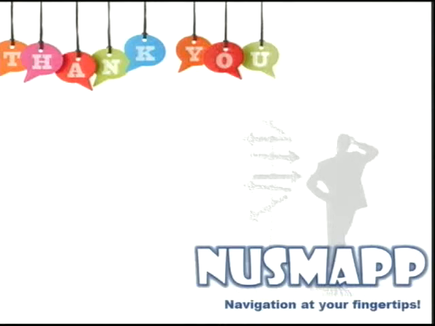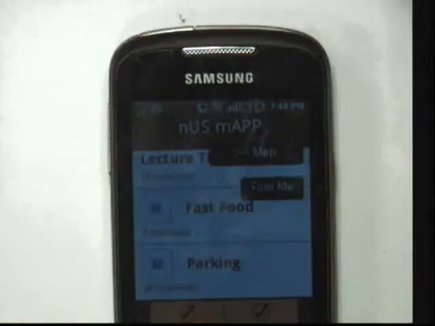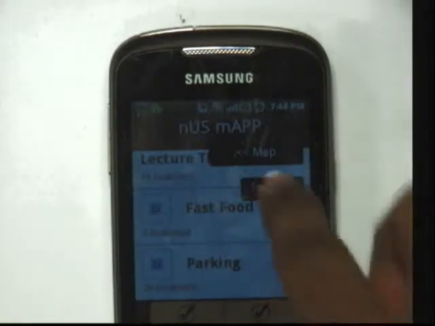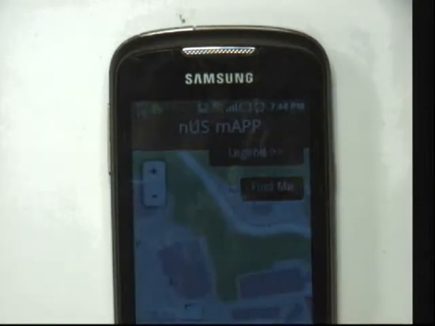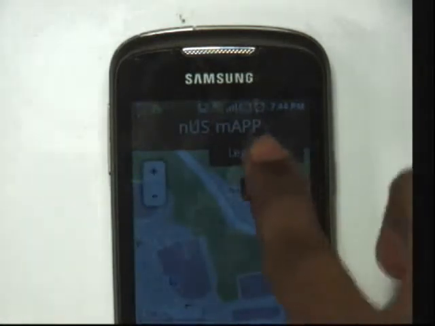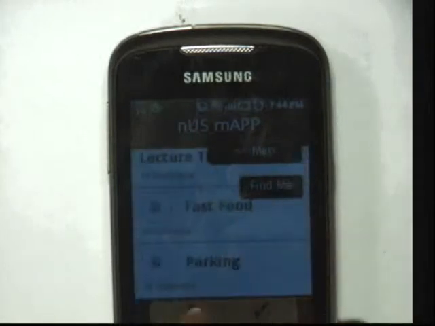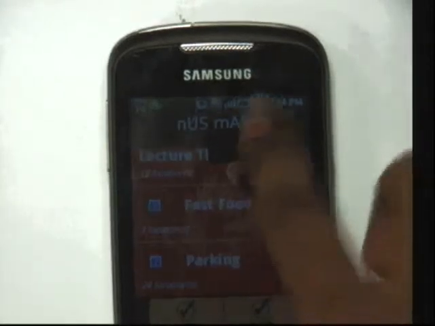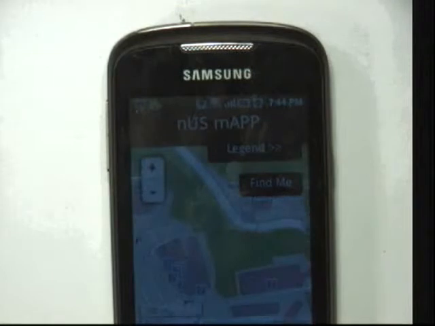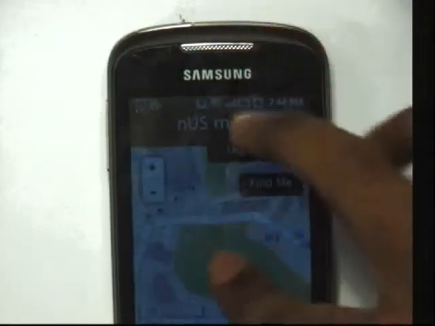Because of the screen size, not all the categories are displayed. Actually there are 21, and it also shows the number of locations of each amenity in NUS itself. So let's say for restaurant, there are 3 locations. If you click on the map, it will direct you to the place you have selected. Obviously I have not selected anything, so I'll just show you the all function. If you select it on the map, it will show you all the locations.